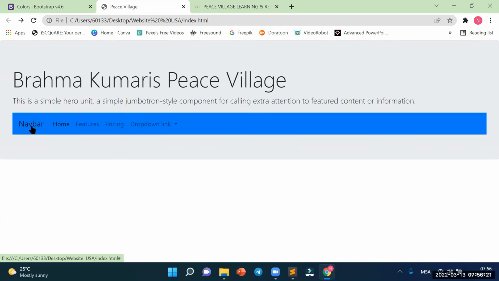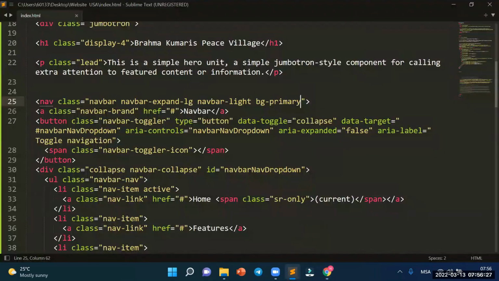Words visible to the user are normally in white color fonts. So where is the navbar in white color? Number 26. Can you see that? Yes, got it. Do not delete any other navbar because all those are codes needed to communicate with Google. We change the white color font.